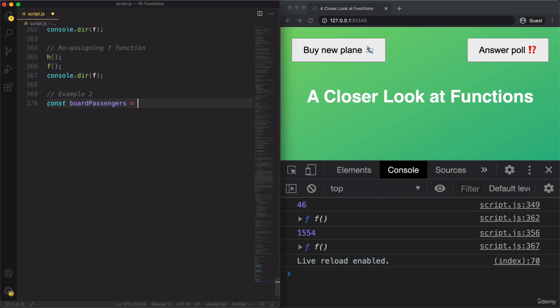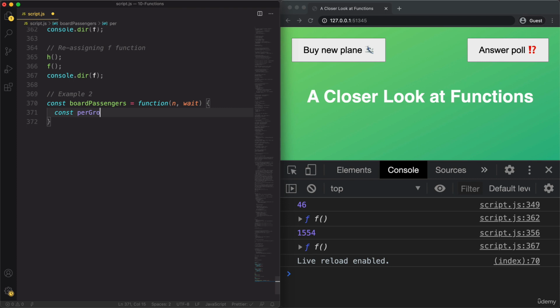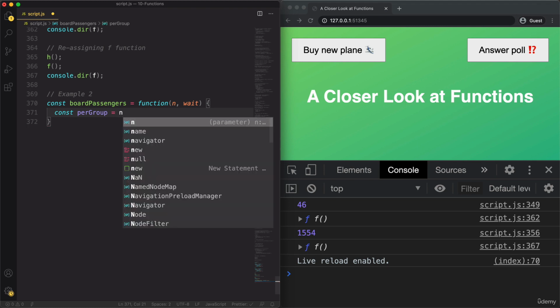So creating a function called boardPassengers. And then we get the number of passengers and a wait time. Then let's create a new variable in here, which I'm calling perGroup. And that's because boarding usually happens in groups, and we usually have 3 groups.